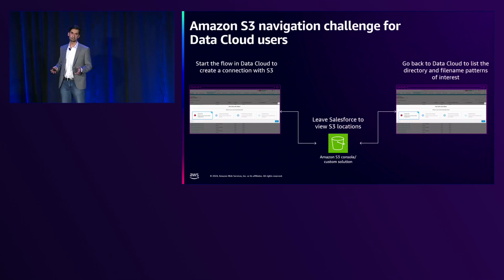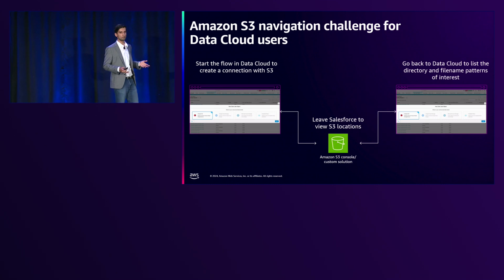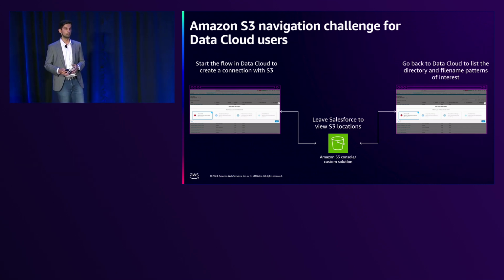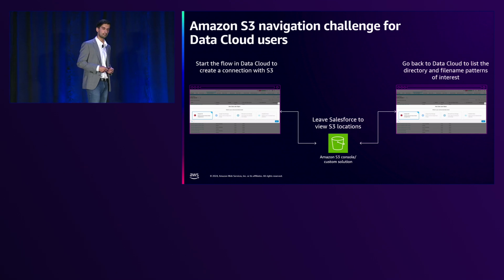More importantly, because the user who's performing this ingestion in Data Cloud may not even have access to their organization's S3 and may not be able to mention the prefix paths and file name patterns which are required for the ingestion. And building a storage browser ground up for Salesforce was going to be a huge lift, right? Specifically when user-generated authentication comes into the picture as well. And that's where we turn to Storage Browser for S3.